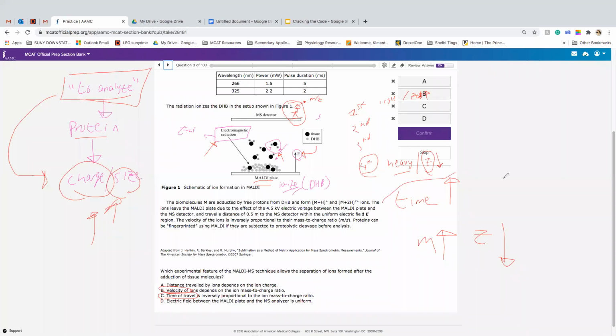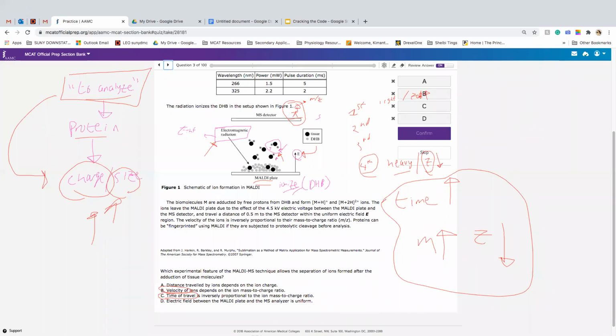So I just walked you through this, not to say that the answer choice you picked is wrong or right, because I'm actually not going to look at it, but to walk through the critical reasoning points of how you can stop and think through it. How would I know which one was the bigger protein or the smaller protein? The way you'd find out is by asking which one showed up first.